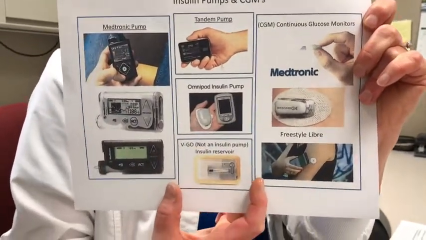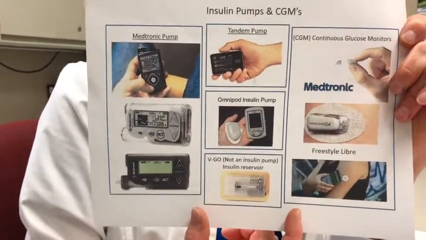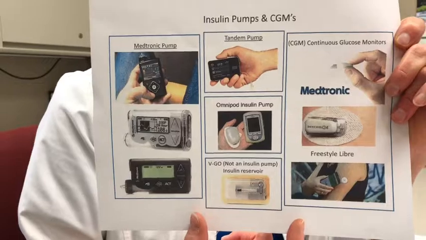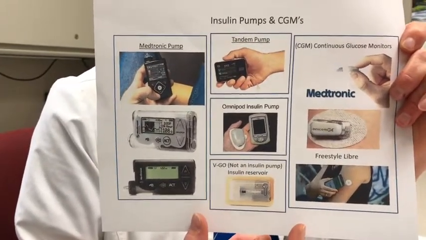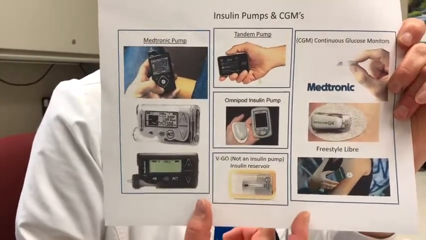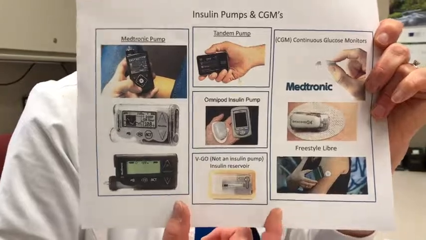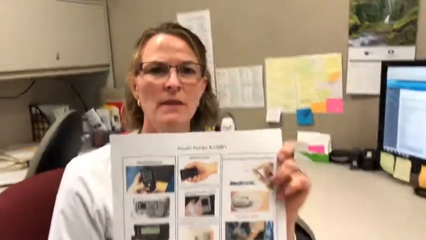This down here is a V-Go. It is not an insulin pump. It's an insulin reservoir. So it is fast-acting insulin, but it is not computerized, so it doesn't have the safety mechanisms that a pump actually does, but it does deliver basal insulin. So just kind of a reference, guys, things that you guys might see as people come into your department.